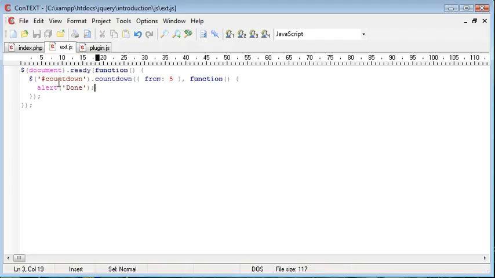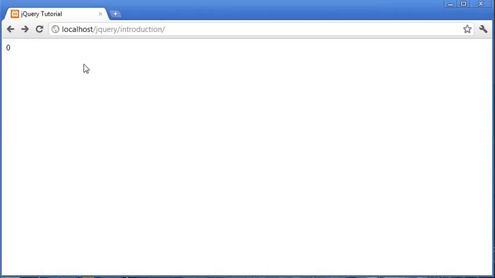So we're going to be creating this countdown timer, so if you wanted to follow along and create that as well, we're going to be creating it as a plugin obviously, and then sending this callback when we're done, or when the counter reaches 0. So without further ado, let's go ahead and take a look at the code.